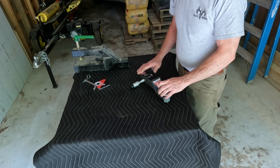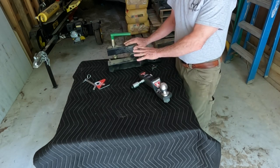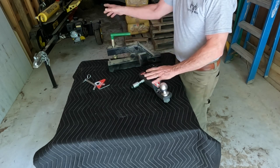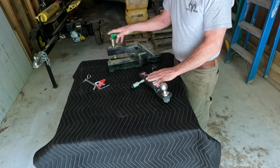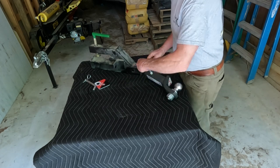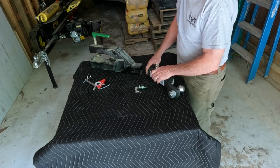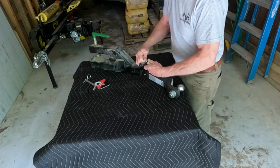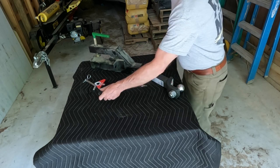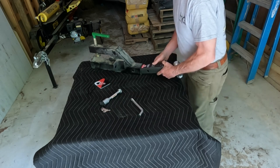So the first thing we're gonna do to use it today is I'm gonna put this in my clamp-on front bucket receiver. This allows me to clamp this on the front bucket and move the trailer and wood splitter and everything all around using the ball. So we're going to slide that right in there now. Give it an unlock. We don't need to use the lock today. I will when I put the trailer on the truck. So we'll set that aside. But right now what we'll do is we'll use the receiver in here.